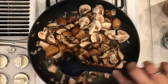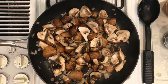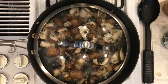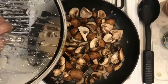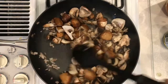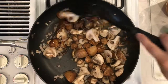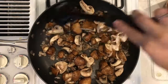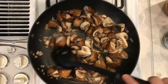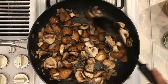And if you notice it's starting to stick too much or even brown or burn a little bit, just turn down your heat. You can also cover your mushrooms to help speed up the cooking process a little bit. Yes, this lid is too small for the pan, but yes, it also helped. So you can see now that these guys are starting to brown up, and they are also reducing in size. And so, like I said, just stirring periodically to keep everybody cooking consistently, but just keep an eye on it.